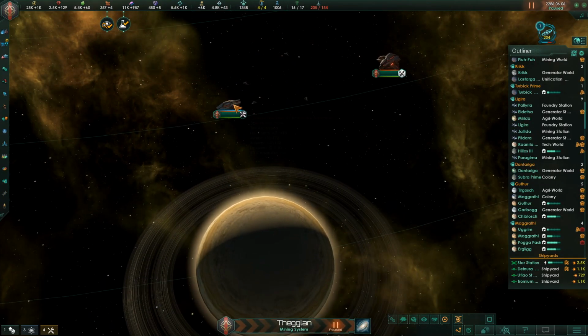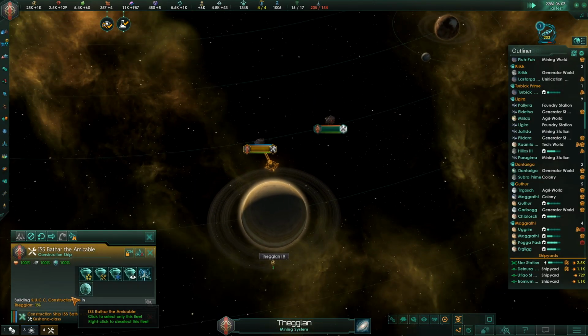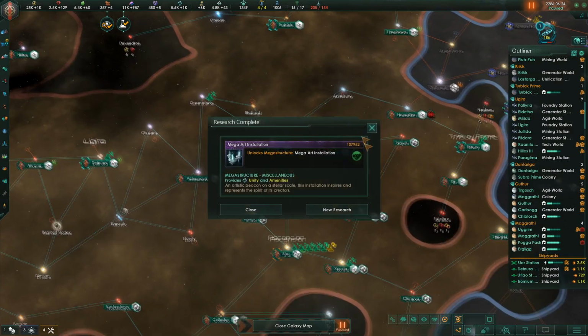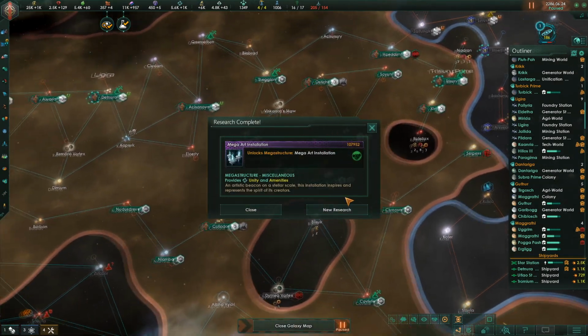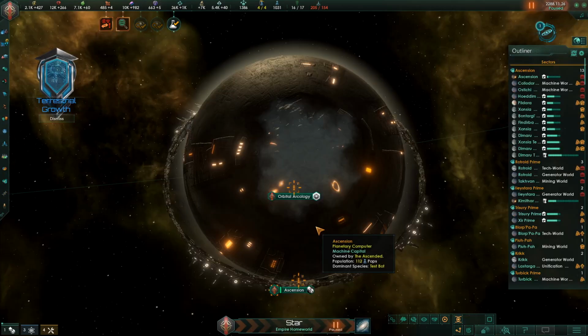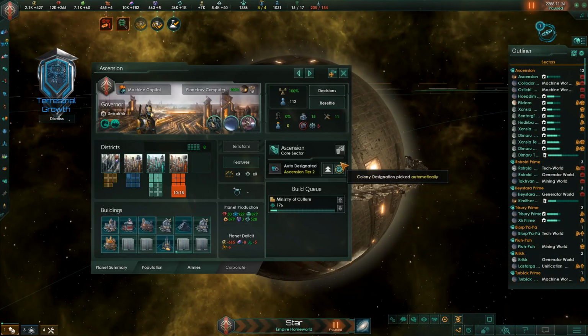These three construction ships are all building around the gas giants to start absorbing them, which will give us energy and loads of gas, as you can imagine. We're now harvesting entire worlds. The brain has improved itself. Ascension continues to ascend.